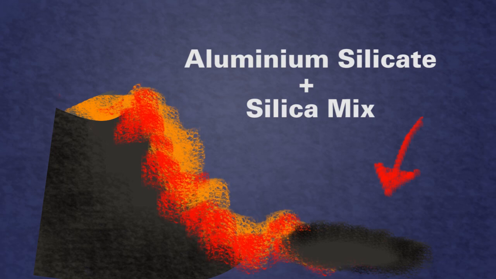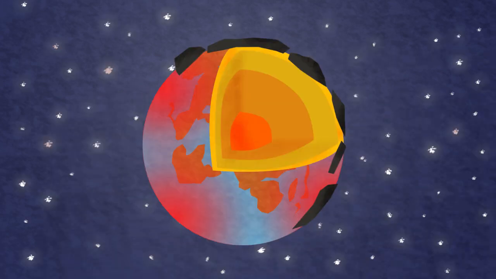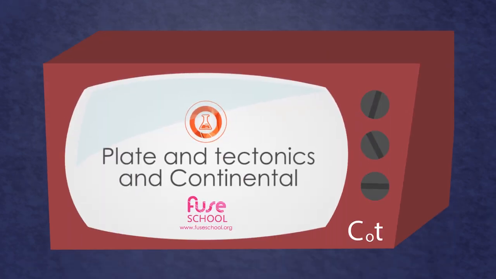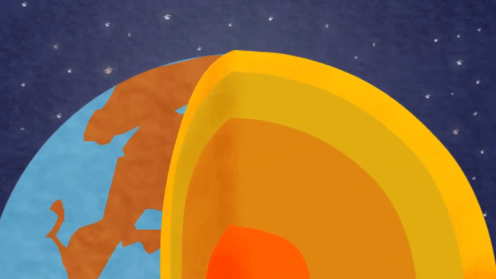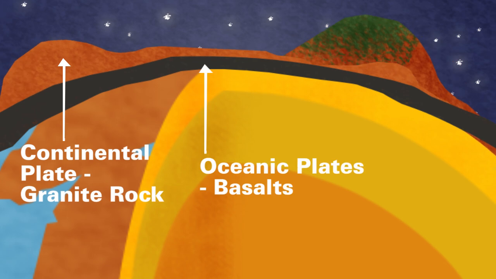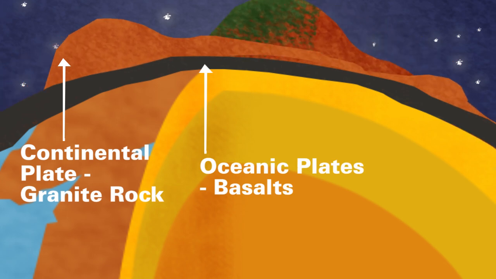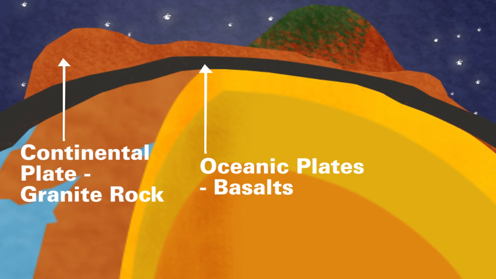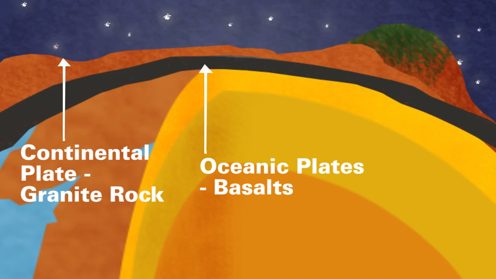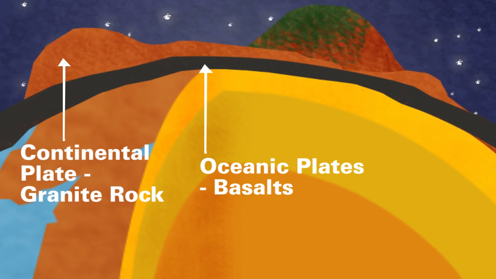With the lighter continents, mainly made of less dense granite, which is aluminium silicate and silica mix, effectively floating on this crust. As you can see in our video on plate tectonics, our continents have been ferried around the globe, split up and merged again and again over time. But essentially, these continental rocks have remained floating around since the early days of the Earth.